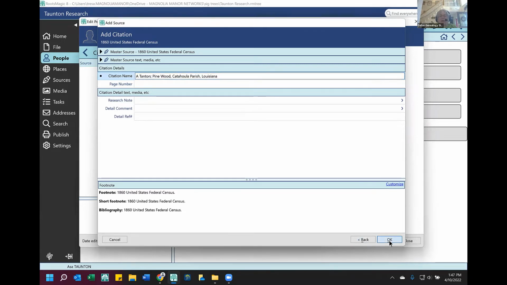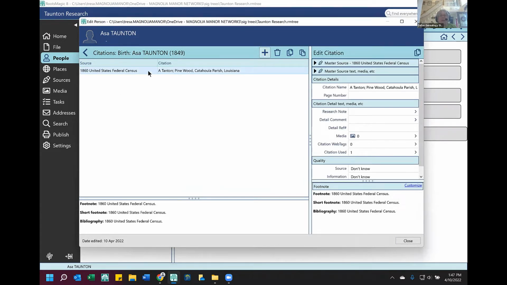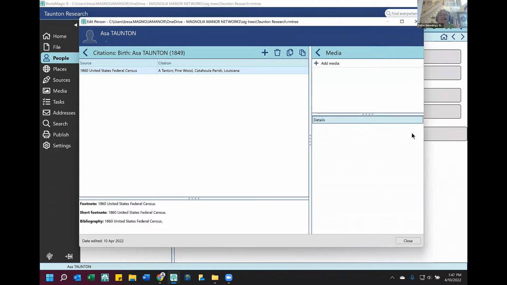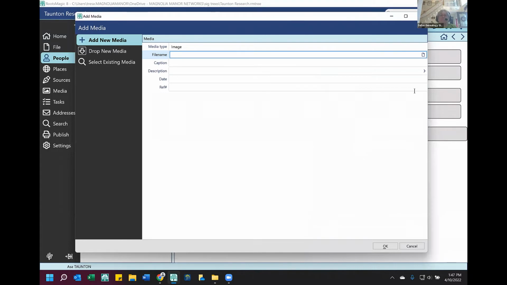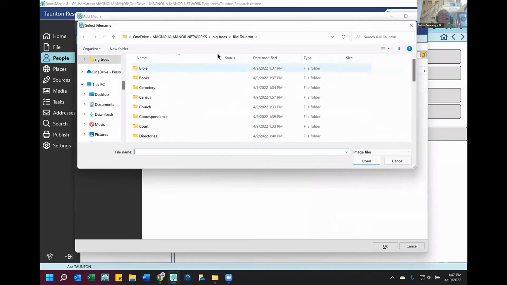And I'm going to click OK. And there's the source. And over here it says media. And right now there's 0. And I'm going to click on the little arrow next to it and say add media. And then I'm going to click on this icon where it says file name. And I have to move this so I can see what I'm doing.